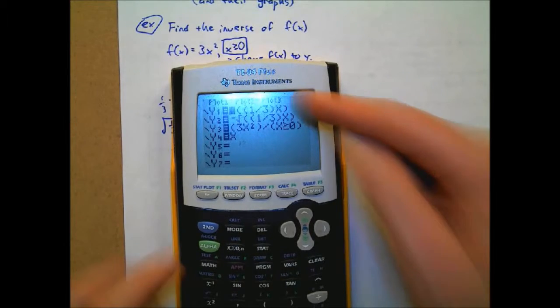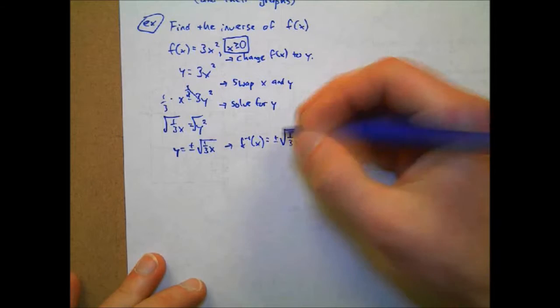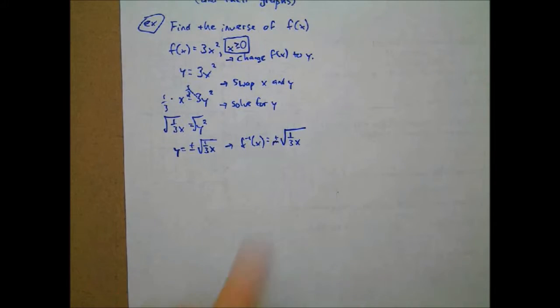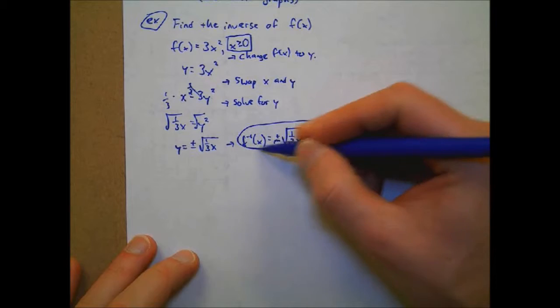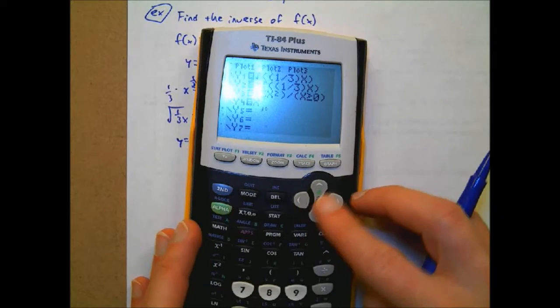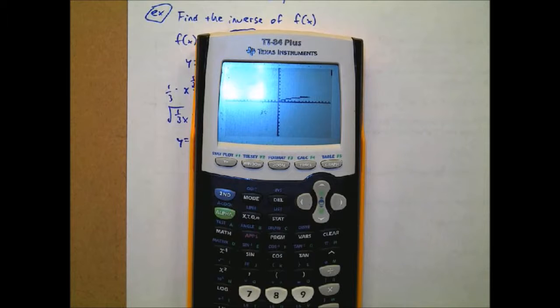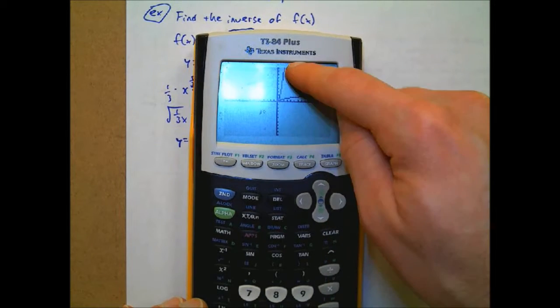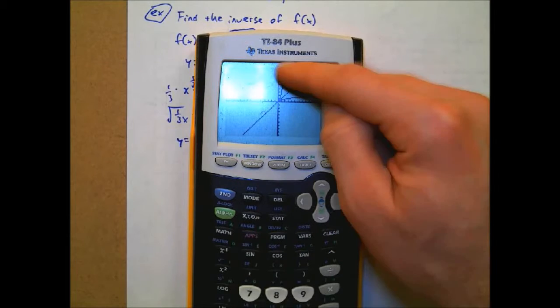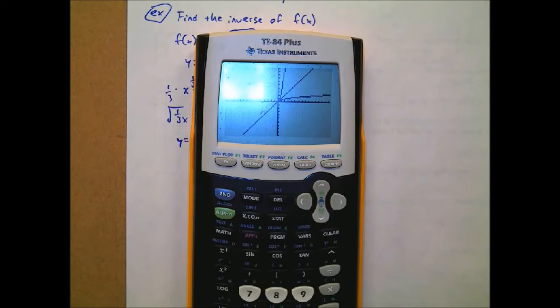Okay? So in other words, we're just going to go ahead and eliminate this negative one, and we'll just keep focusing on the positive one for that inverse there. So now it's a function, because if I eliminate that negative one and I just graph the positive one, there's my positive square root of x, there's the positive side, and then you can see the reflection there, that this would reflect to be that. A lot of work, just a lot of little details, to get to a point where we can say we want our inverse to also be a function in these cases. So we restrict the original function so that when we take its inverse, we also have a function too.